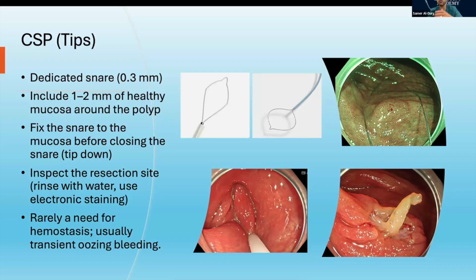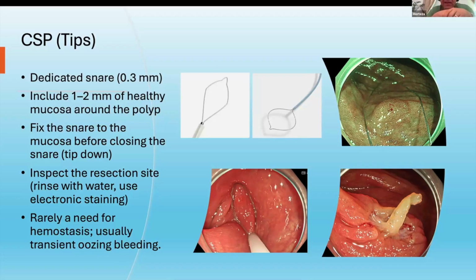I refuse to use any cold snares that are bigger than 10, because if you're going to do something bigger than 10 with cold, then you might as well just do it piecemeal, because you will not be able to cut something bigger than 10 in one go. I talked to some company and asked them why they have 15 millimeters. Because normally, some companies even have a 10 millimeter snare that you can use for both cold and hot snare. Yeah, the hybrid ones. Yeah, hybrid ones.